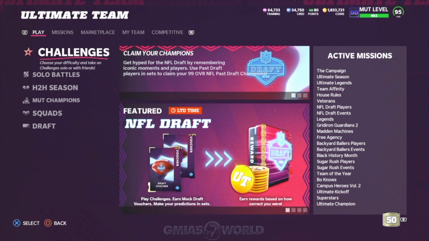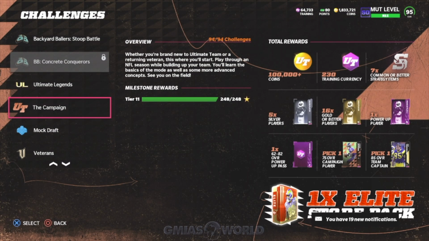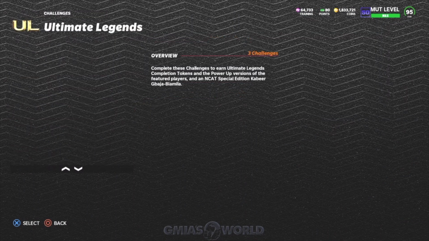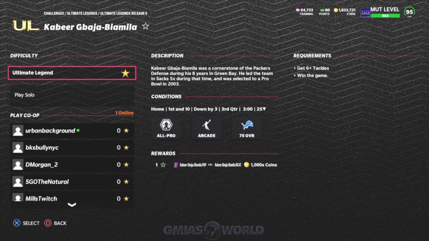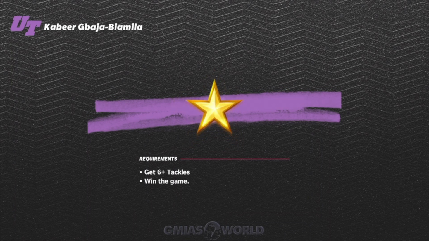So to make this pretty simple, we're going to just find a basic challenge because we don't really need to do anything too crazy. So what do we got going on right here? Are we on offense on this? Get 6 tackles, win the game. All right, so we're going to go ahead. It's sort of like a regular play solo, and we haven't done it yet. And you also get something for doing it. So we're going to go ahead and get the ball back.